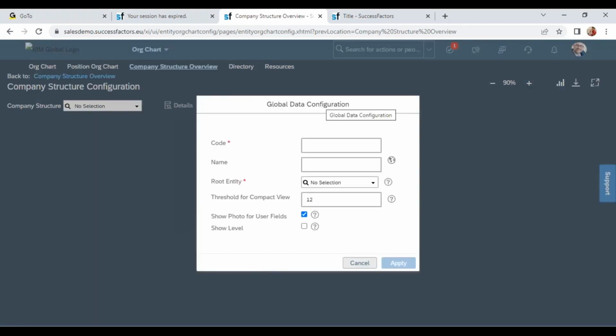Just say add. What company structure do you want to create? Just name it anything. Maybe Wipro org structure, or name it company org structure.